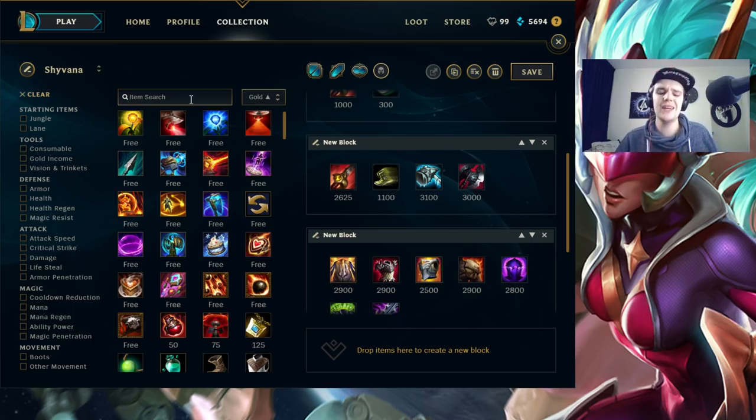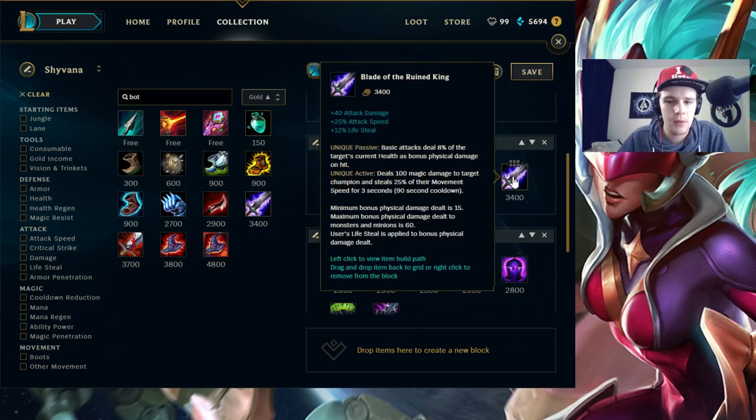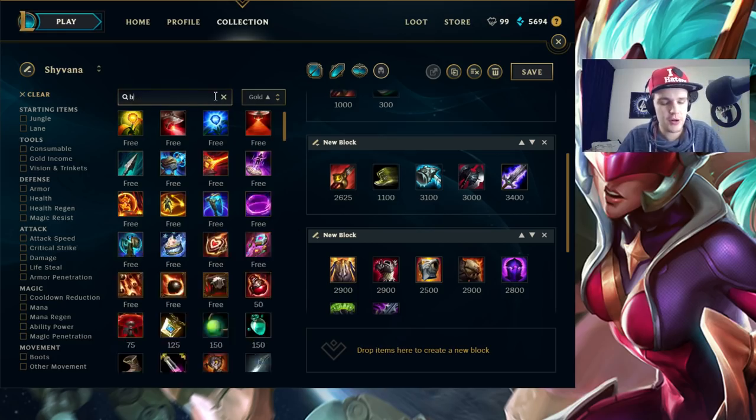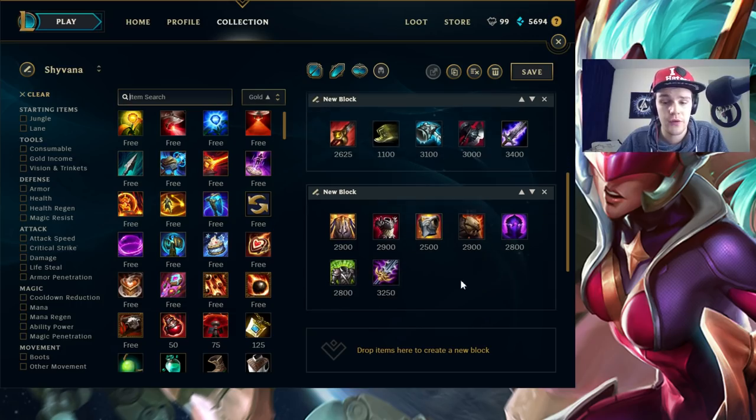And to stack that up even more, I really like to get a Blade of the Rune King, pretty much every game. I mean, if you're facing a bunch of squishies, then Blade of the Rune King isn't the best item. It's then better to go for maybe just a straight damage item in the form of a Bloodthirster, even, or an Infinity Edge. You can really go that damage heavy on Shyvana to make it work.